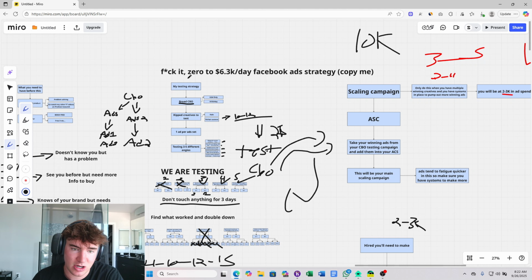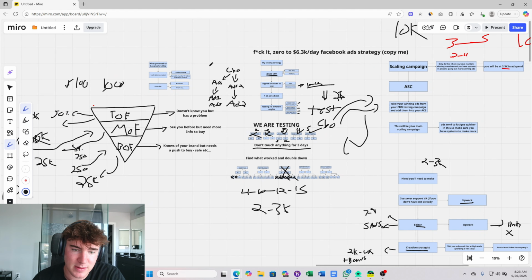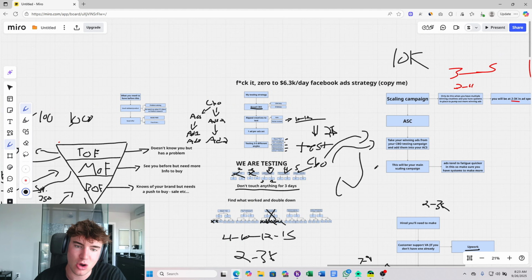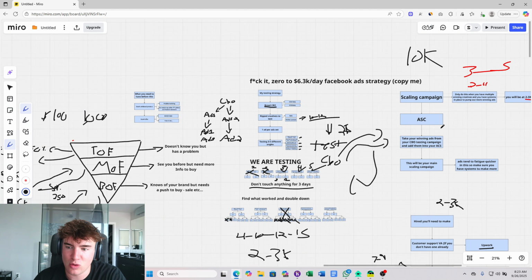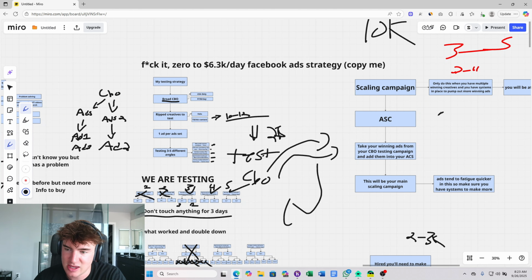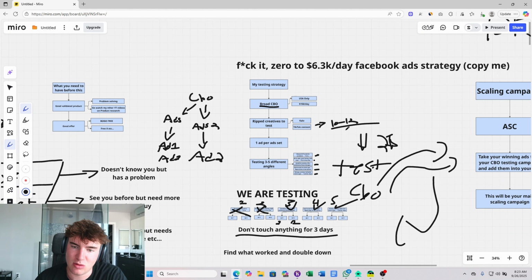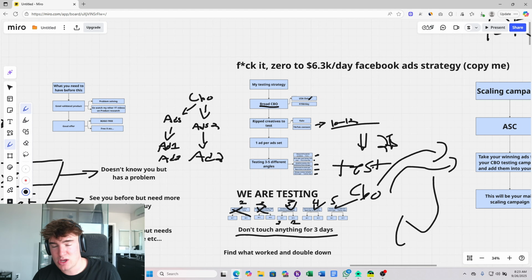Yeah, boys, that's basically my breakdown on how I went from 0 to 6.3K a day with Facebook ads. It's very simple. I like to make media buying very easy. It doesn't need to be overcomplicated like some of these other people make it seem. With how good Meta's AI is these days, you really just need this broad CBO. And like I said, USA only in here. Once you get over here, this is where you can start adding Canada, UK, and Australia. That's when you can start adding the big four once you start scaling more. But first, just to start with, USA only, because if you can't compete in the USA market, you're never going to have as big of a brand as you want.